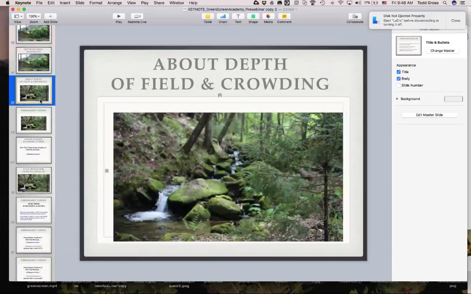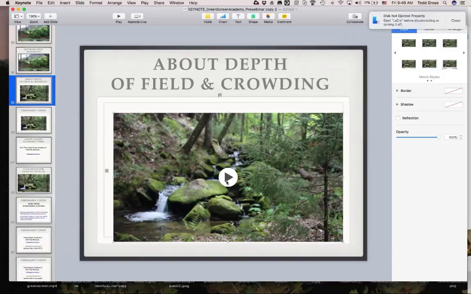And I shot this right out my backyard in Vermont. All right, front yard. It's not even a yard. Let's call it back forest. But right off my porch. And we're looking at a stream with waterfall. And the waterfall is just a little fuzzy. The stream behind it is a lot fuzzy. The woods way behind are really, really blurry. And that's because this is true depth of field. But what's important here is there's a tree in the front. This is a black spruce. And you can see that that's crystal clear. And I was going to stand even in front of that, even though it looks like there's a little bit of crowding.